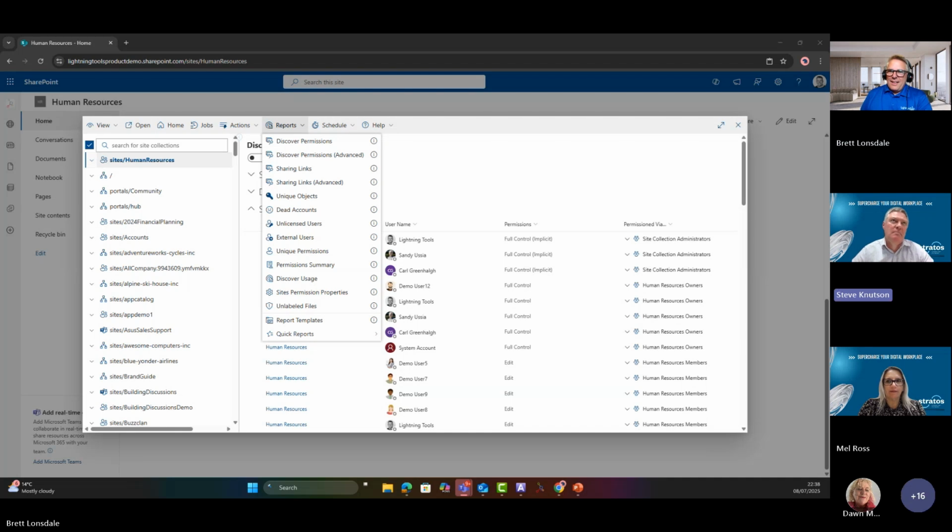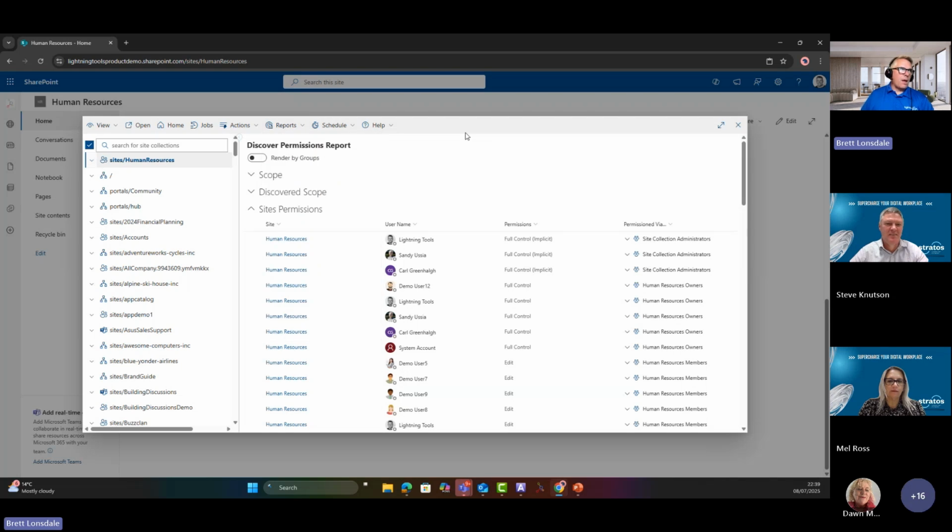Another use case here would be where I want to apply new permissions to existing sites. So I've got a bunch of sites that I actually want to go and apply new access to. For example, you're going live with an intranet and you've got a bunch of sites, you want to make sure that those intranet sites have all the correct permissions assigned. Yeah, and that's actually a great question. We can grant permissions either through SharePoint groups, or you can apply direct permissions, maybe to some security groups and so on as well.